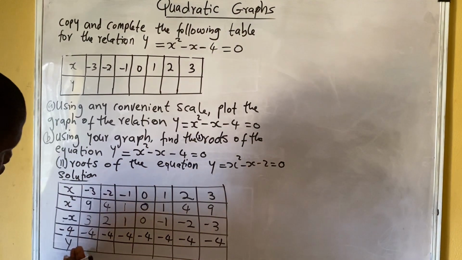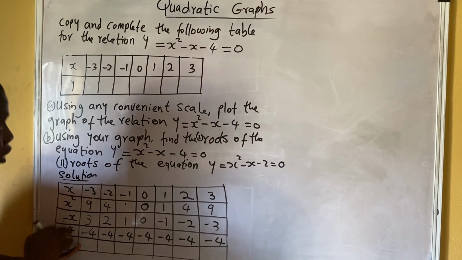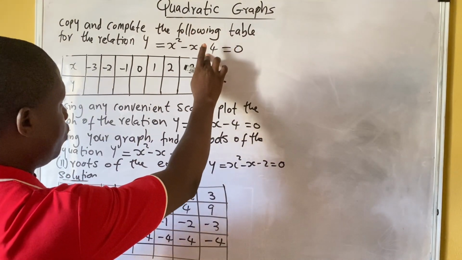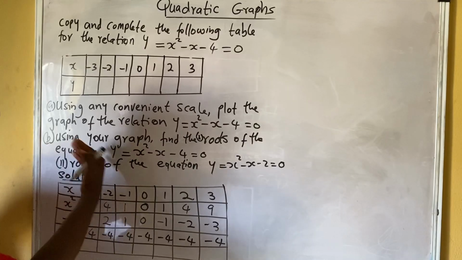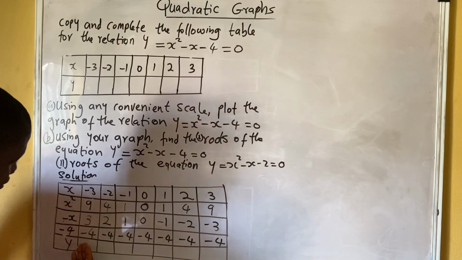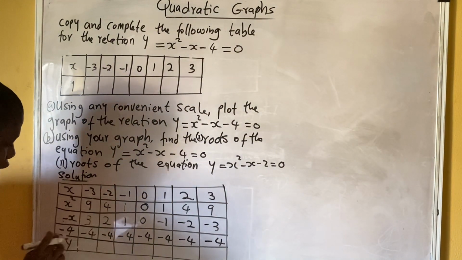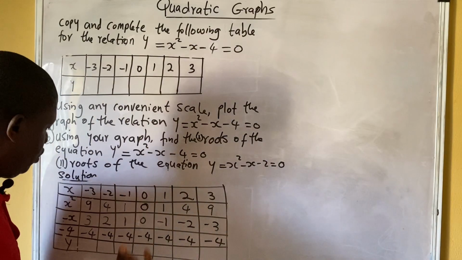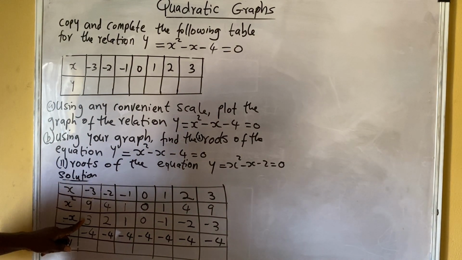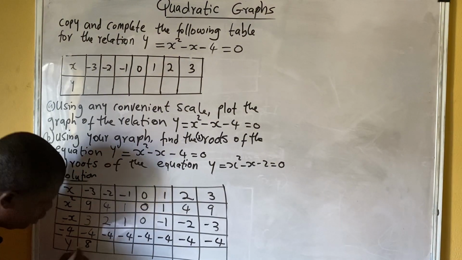So how do we find the value of our y? By adding everything from x squared to minus 4, which is the equation that we have, x² - x - 4. So we have already solved x², minus x, and minus 4 for each of the values of x. What we have to do is add the values. So let's do that together. We have 9 plus 3, that will give us 12. 12 minus 4 will give us 8.